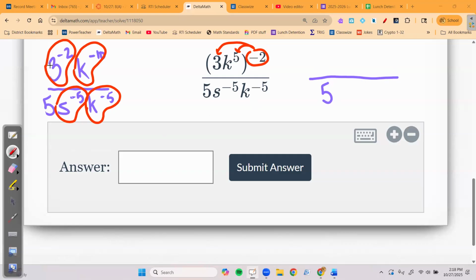So let's pick up the first red jelly bean and move it downstairs. And when it gets there, it's still named 3, but now it's 3 to the power of +2. When you move things, that's the fee that you pay as you change their exponents from negative numbers to positive numbers.